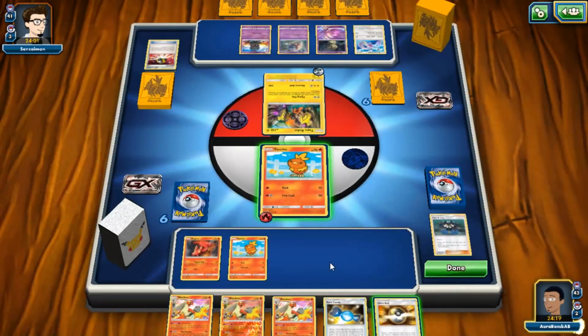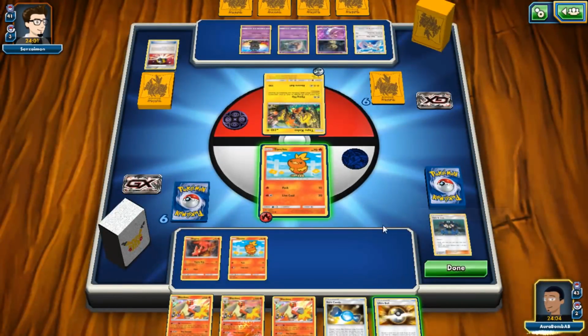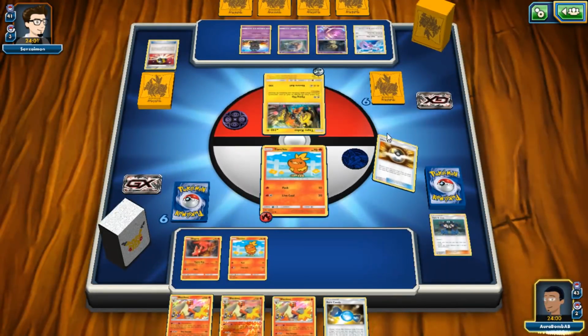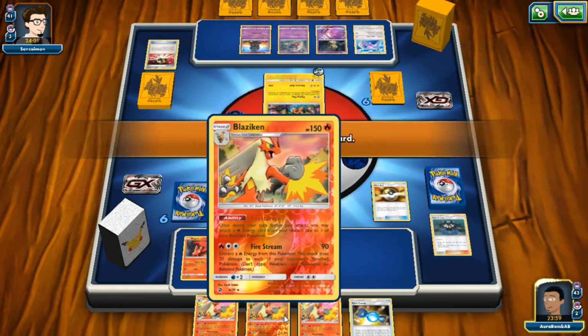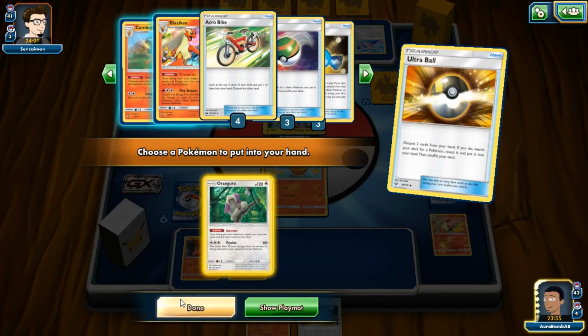I mean, we do have a lot of things, but I think it doesn't really solve anything. We are getting 1 card deeper, which could get us a draw supporter, and we do have 2 stretchers in the deck. This is so awkward though. I could always top deck a rare candy, then feel even sadder. But right now we're in such a good position because he's not going to be able to take a knockout on this Torchic unless he just gets really lucky. So I'm just going to do it, to be honest.